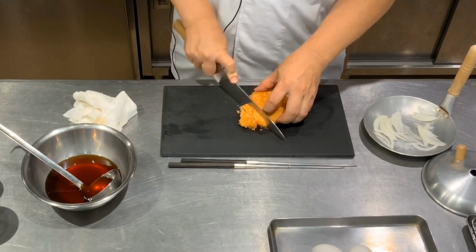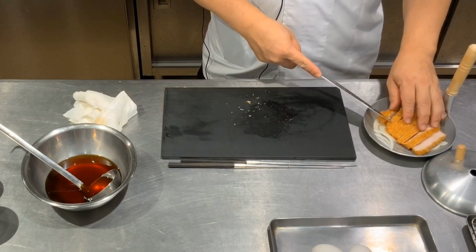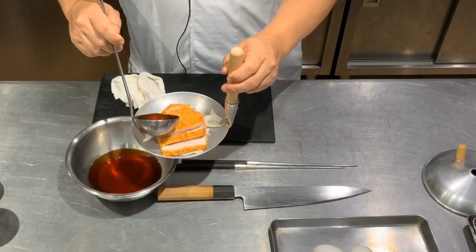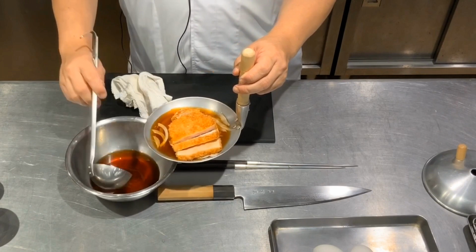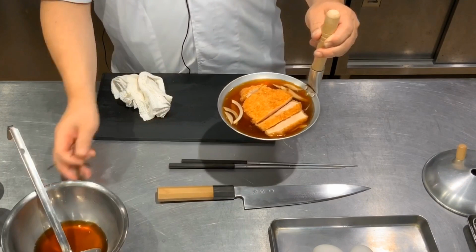After you deep fry, you can cut a good amount of the pork cutlet. That goes on top right there. Then you start to pour the sauce over all the edges. You can even pour it over the top, that's fine, because you have to cook through the cutlet one more time over here. You need a good amount. Then you can move over to the grill and we're going to start heating them up right here.